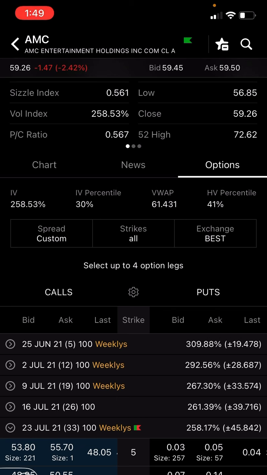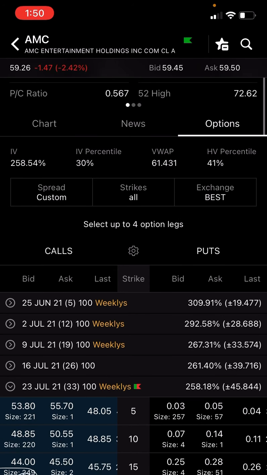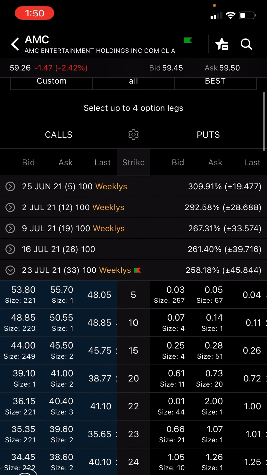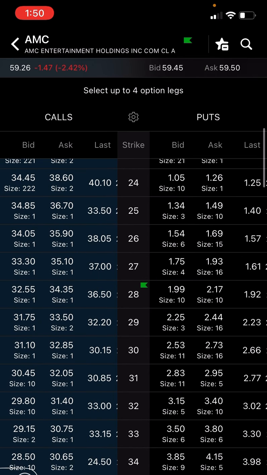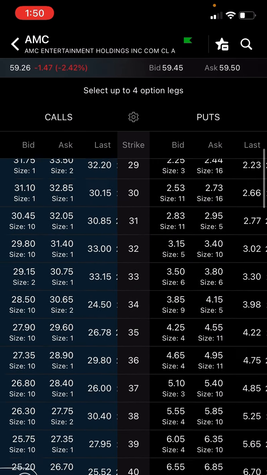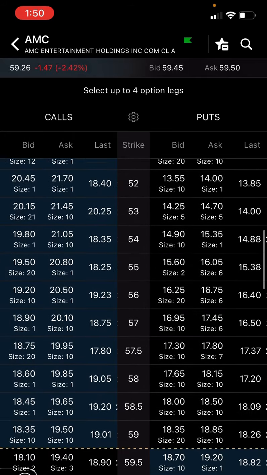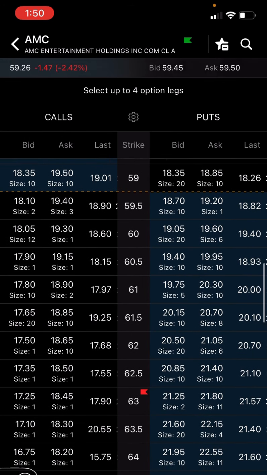Now, I say no more than a maximum of 30 days. I kind of broke the rule. I kind of got an option that was a little bit more than 30 days because I want to collect more premium. But what I did was, this is like a real life put spread that I have on right now because we're stuck in a position right now. So we're stuck at the bottom, but I caught it on high IV.